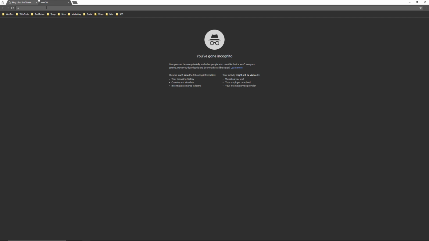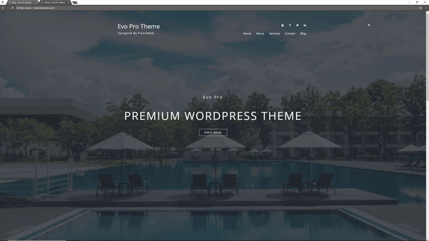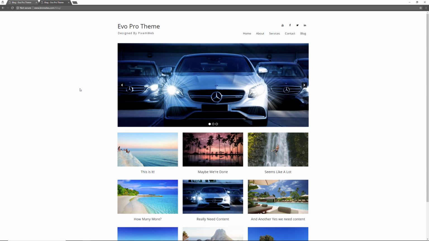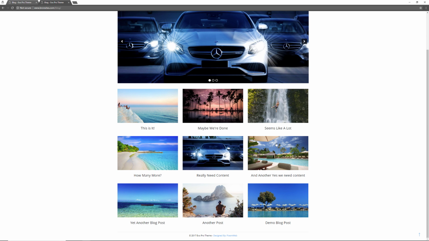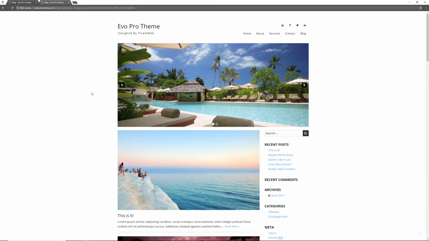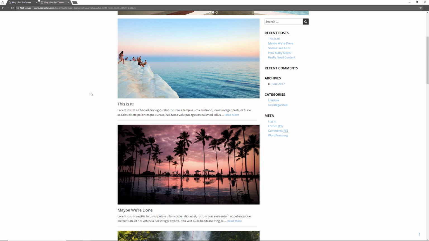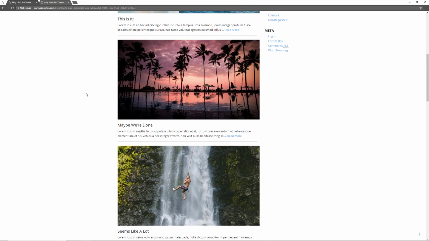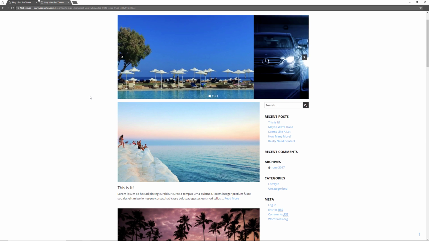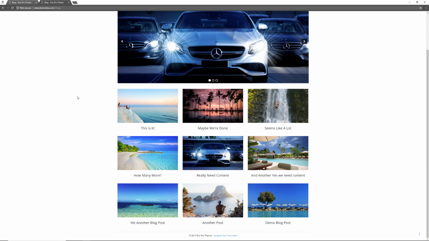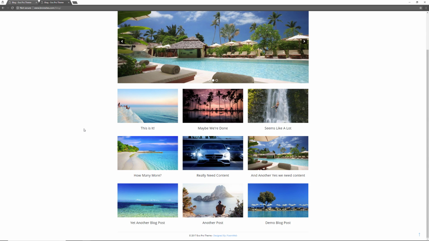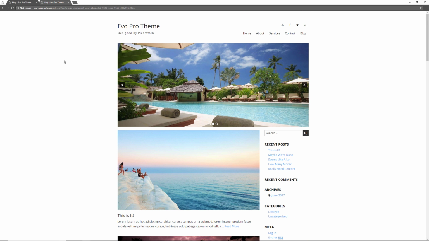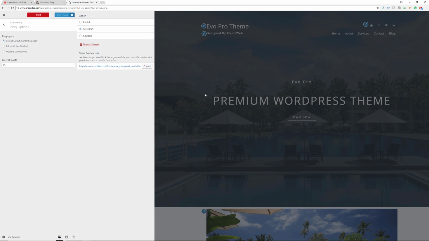But if we go to the website without using that URL, you see here I have the grid layout. So this is the changes that I saved the draft to within the customizer. And that URL you can share with anybody. They don't have to be logged in. They can preview the changes you made. And this is the actual live website itself. So that's pretty cool.